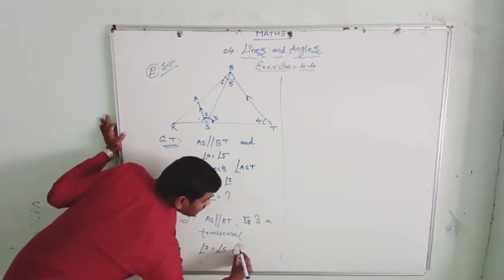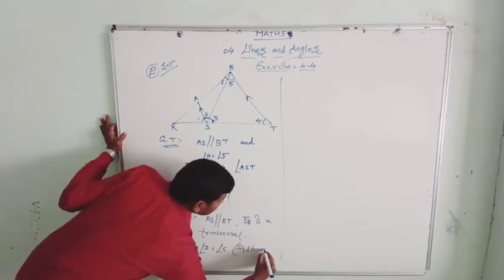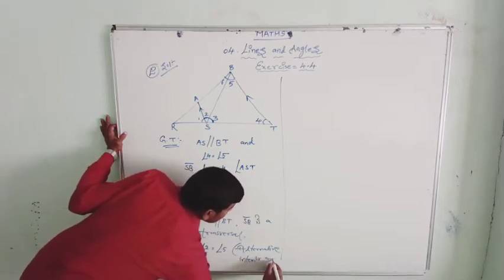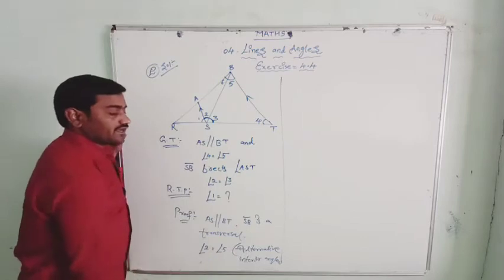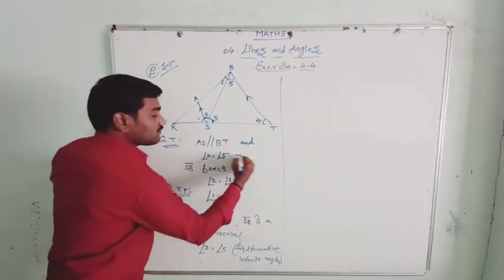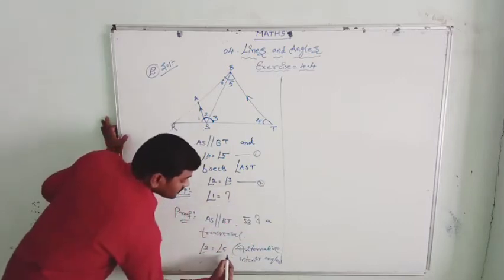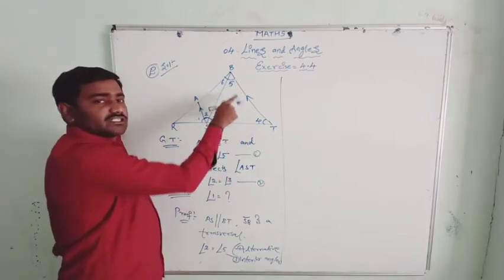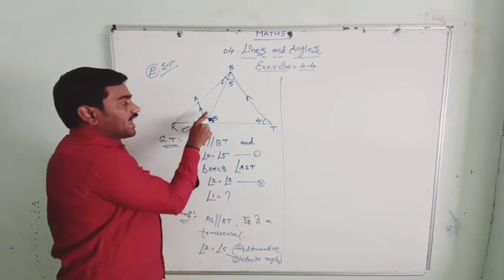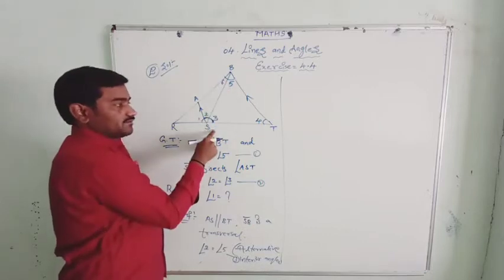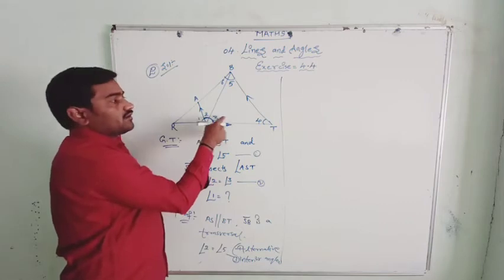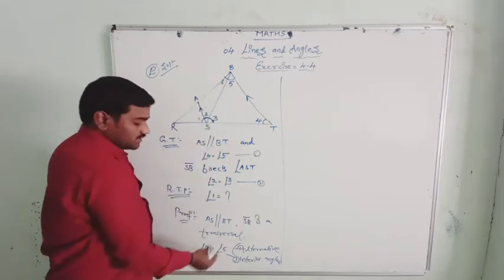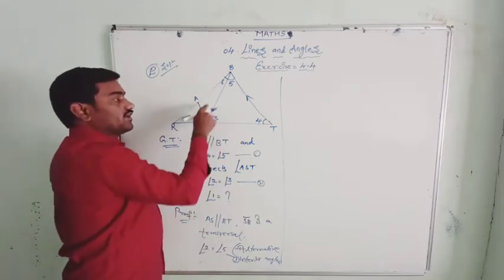Which kind of angles are these? Alternate interior angles. These two are equal. Now from condition number 1, condition number 2 and condition number 3, what can we understand? Angle 4 is equal to angle 5, which is also given in the question. And angle 2 equals angle 3 because SB is a bisector. So 2 is equal to 3, 4 is equal to 5, and 2 is equal to 5 because alternate angles are equal.